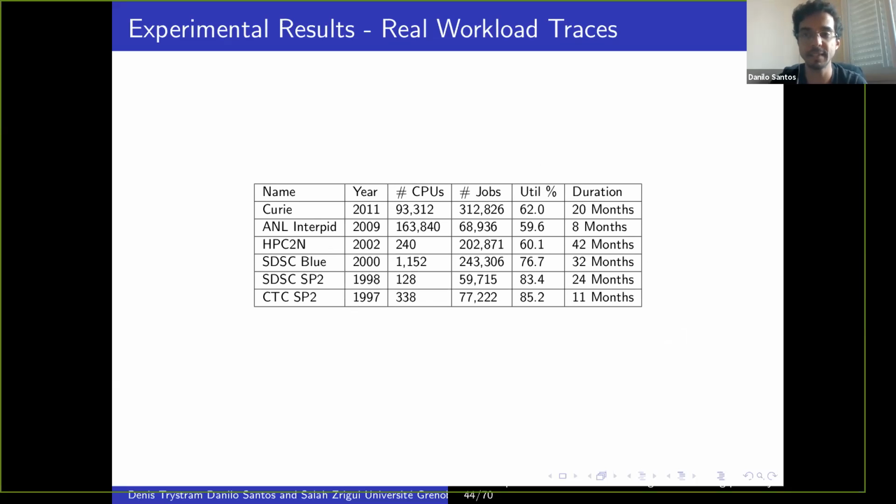And for this evaluation, we consider the workload scheduling data of many different real-world platforms. So here I'm describing these real-world platforms that we considered, from which we take data to evaluate our policies.